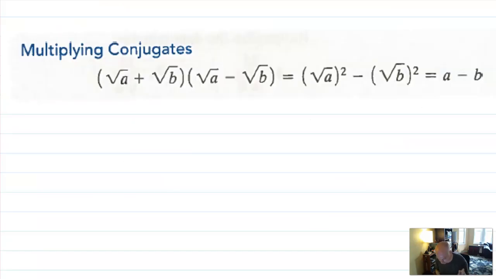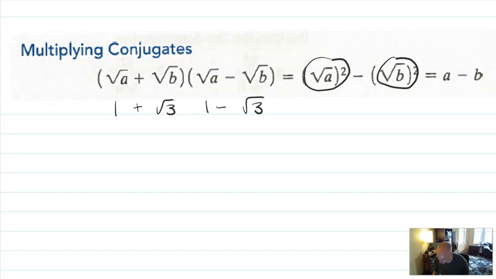And I'll close with just a little more on conjugates. This is a slide straight from your book. You can have conjugates with multiple roots. Often it just has one. So we had 1 plus root 3 and 1 minus root 3. But you can have multiple roots. But the way that this always simplifies is that the middle terms always cancel out, and you always end up with first term squared minus second term squared, but when the terms are roots, it ends up being a and b. Or, I also think about it without the roots.